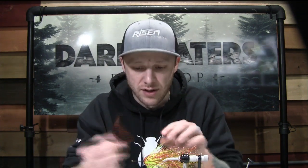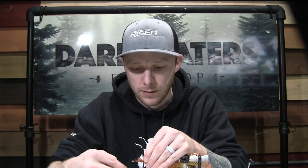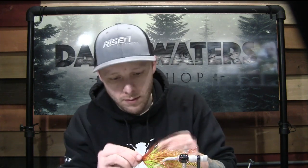Now I'm going to take a little bit more marabou, just a little bit more. I told you guys I'm not going to use a lot of this on this front section, and the reason why is I don't want it to add weight to the front section, but I do want it to match just in color in that first little bit there. So I'm just matching that over. Just blend in color a little bit. I'm going to take a little bit more. Blend it around.